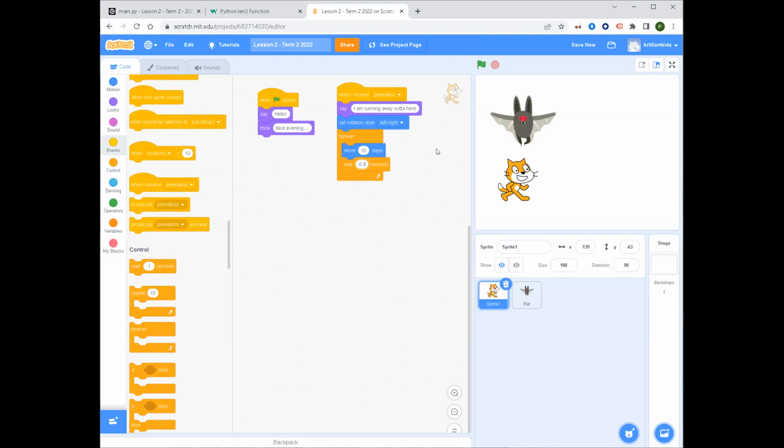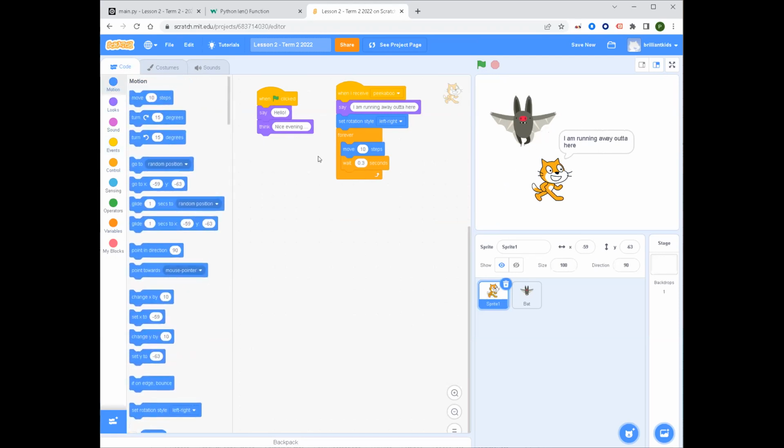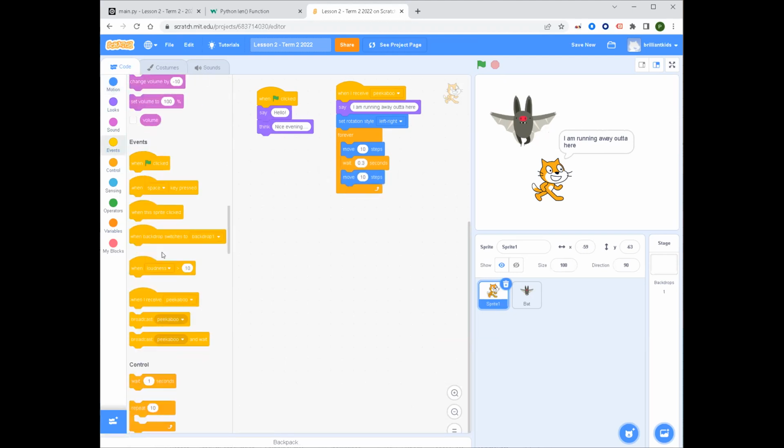So 3 seconds. Then move, instead do another way.